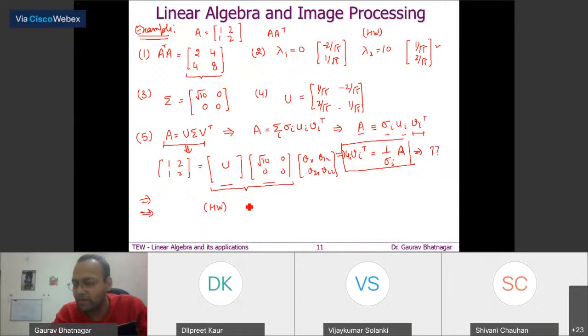I think the time is almost over, so I will stop there today, and we will continue our discussion on the singular value decomposition in the next lecture. That's tomorrow, and we will start with the same problem, and I will ask you to give me the matrix V. I hope that you will find the matrix V after this simple multiplication and then taking the inverse of this particular matrix. Please give me this V in the next lecture, then we will discuss further, and we will see the example of singular value decomposition in mathematics as well as in the form of principal component analysis.